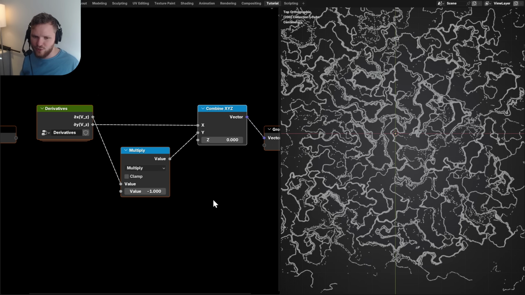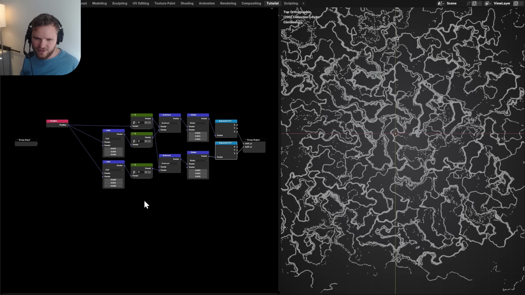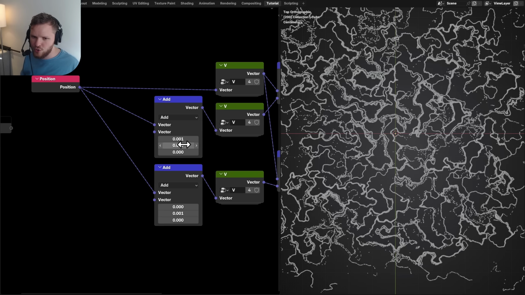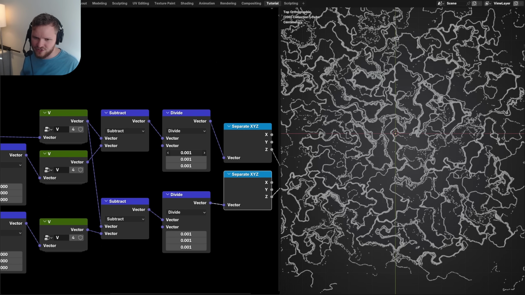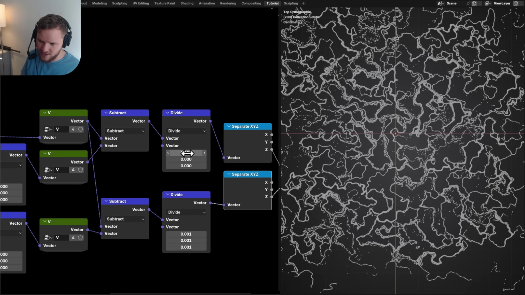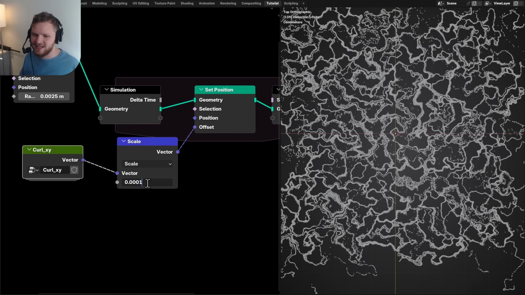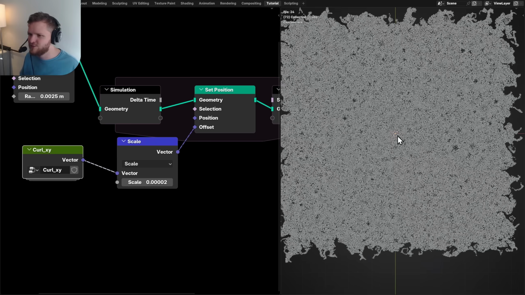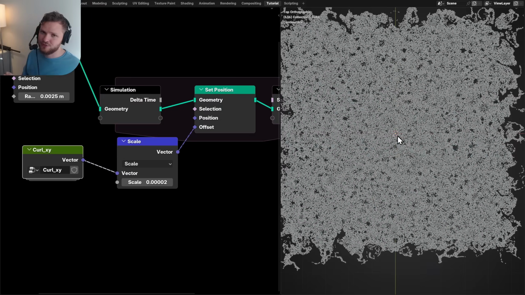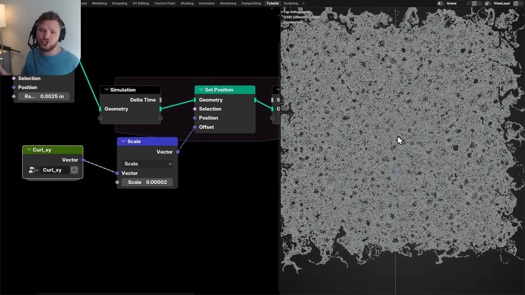So inside of our curl, I'm going to go inside of our derivatives and maybe make this 0.001 number 10 times smaller. Gets a really good approximation here. So we change that, which means we also have to change these numbers over here. And we can mitigate that even more by taking how much it moves and scaling it down. Now, you're going to notice that while this works, we're going to get to the point where it's moving really, really slowly, which needs to be done to preserve the accuracy, but I want it to visually be faster.